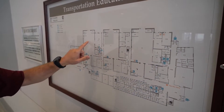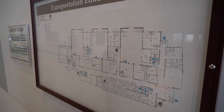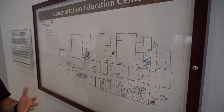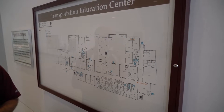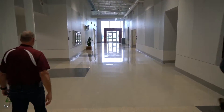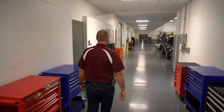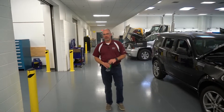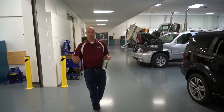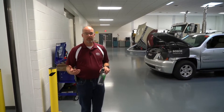We will be walking through all three of these labs, showing you our DynoCell and also our computer lab, getting an idea of where the students will come and learn and work on vehicles and the technology every day. Some of the things we're going to show you today are typically what we would walk through if you come down and do an in-person tour with us, so I'm going to try and hit some of those high points.